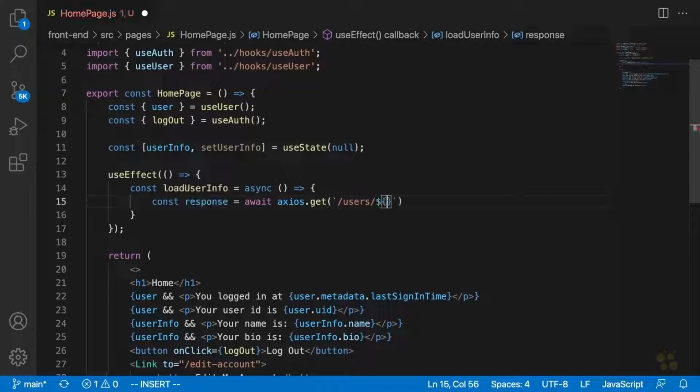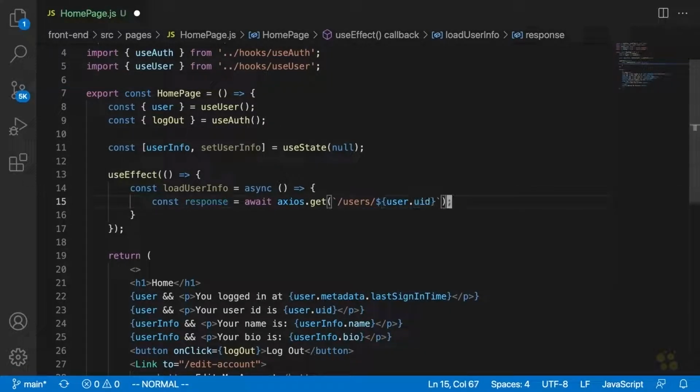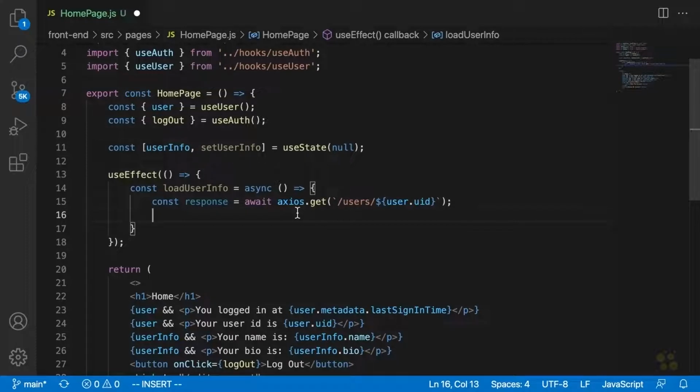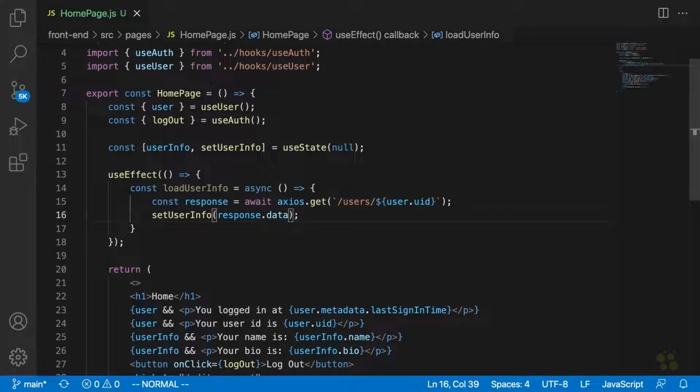And then in order to insert the user's ID, all we need to do is say user.id on this user that we're getting from our useUser custom hook. So we'll just say user dot, and the property for that is uid. Okay, so if all goes well here, that will send us back the user's information. So we can just say setUserInfo(response.data), and we should be good.